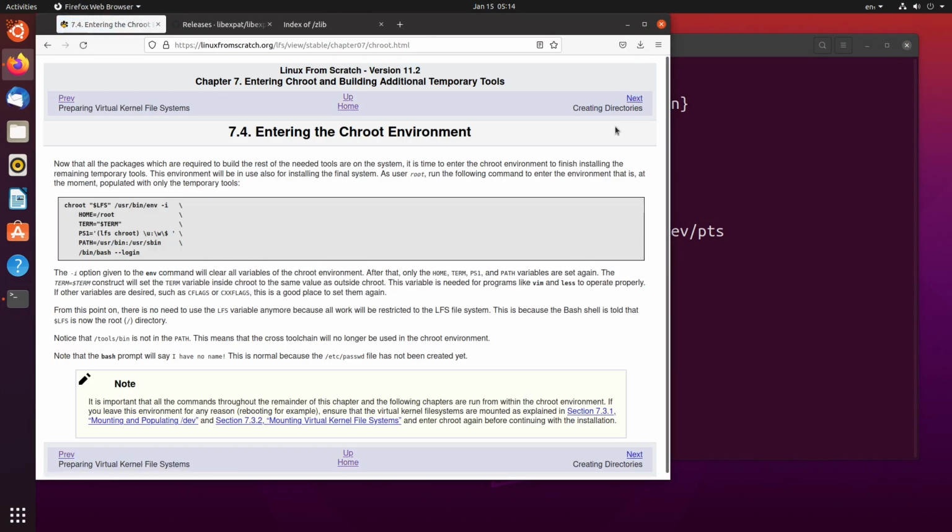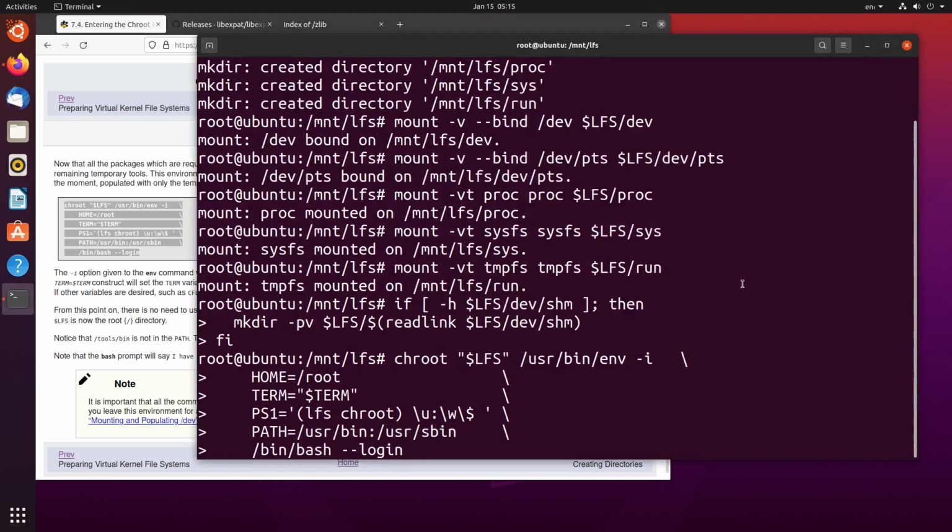We now need to move on to entering the true root environment. This is basically how we're going to be handling stuff inside of the operating system we're going to be creating. So when we execute this, it's going to turn the environment we've just made into our root directory. And it's going to say, hey, look, I have no name. I can't do anything, because we haven't given it a users file or a passwords file or a group file. We've not given it any of the identifying characteristics.